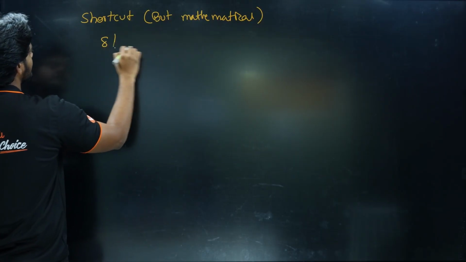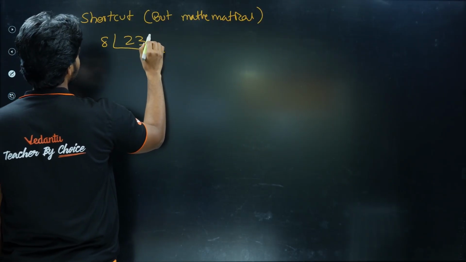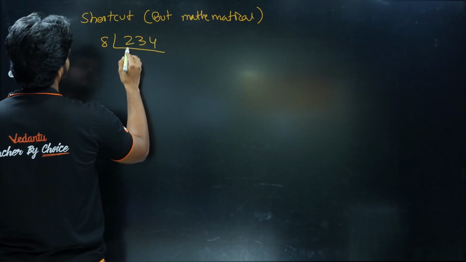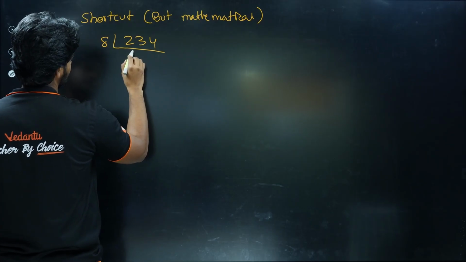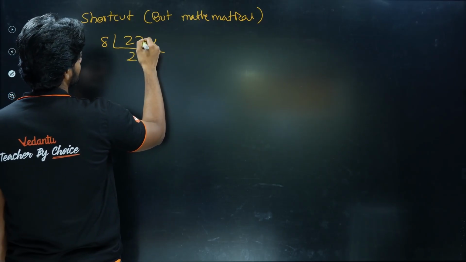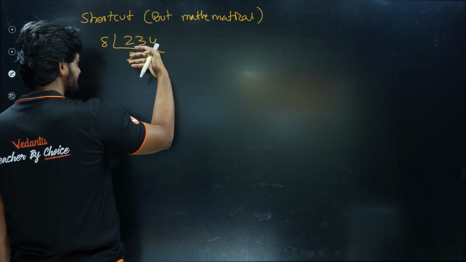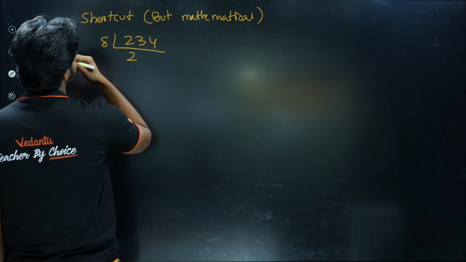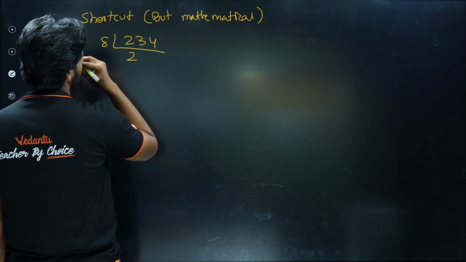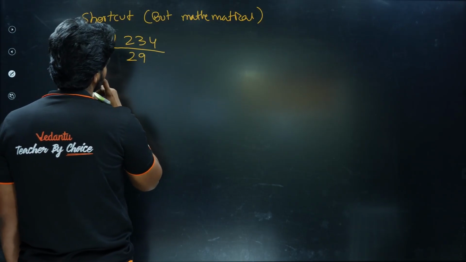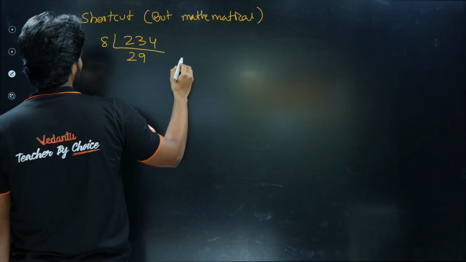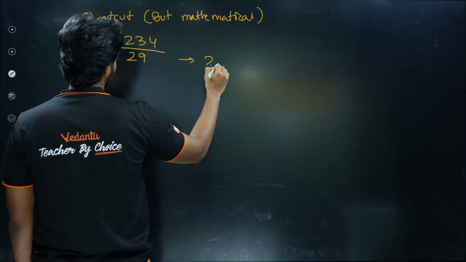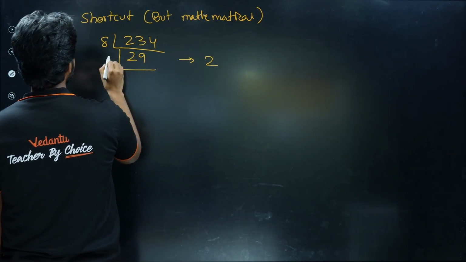We divide 234 with 8. I need to take 8 twos, 16, so 2, 16, then what is 23 minus 16? 7, so 74. 74 means I have to take 8 nines. When I take 9s, I am left with 72, so the remainder is 2, so I'll write 2 there. I divide this with 8.